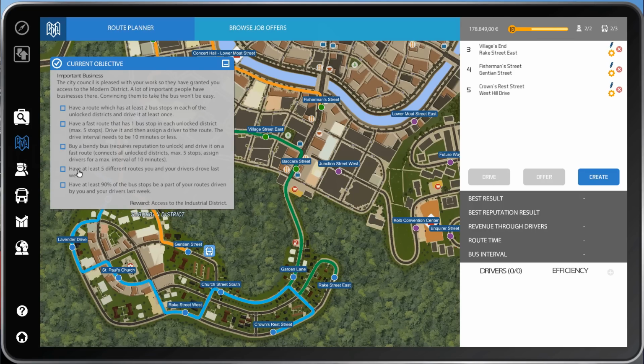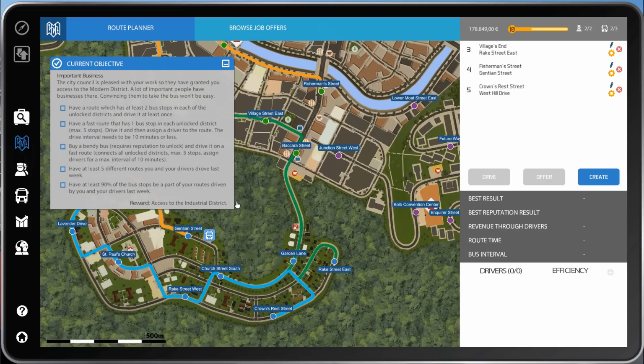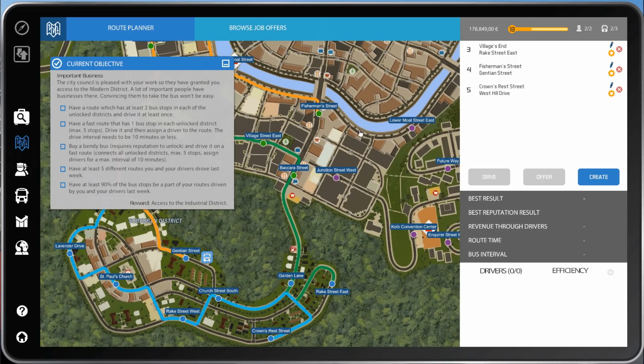The fourth objective is to have at least 5 different routes you and your drivers drove last week. So 5 routes, so that means maybe some more hiring, I'm presuming, because if we're going to have 5 routes and I only have 2 other drivers, hiring maybe 2 more drivers would be a good call. So that means I have 5 routes that I can do in a week, so that objective could hopefully be done.